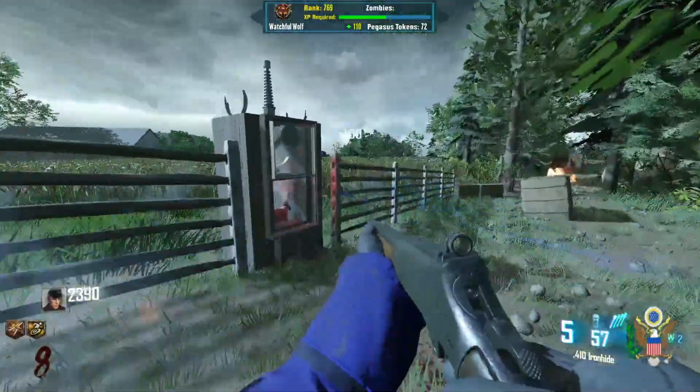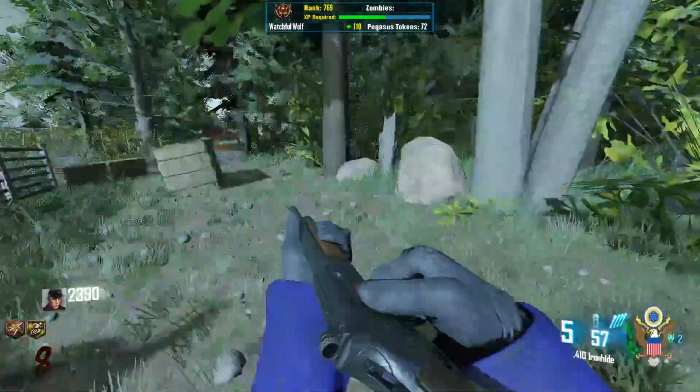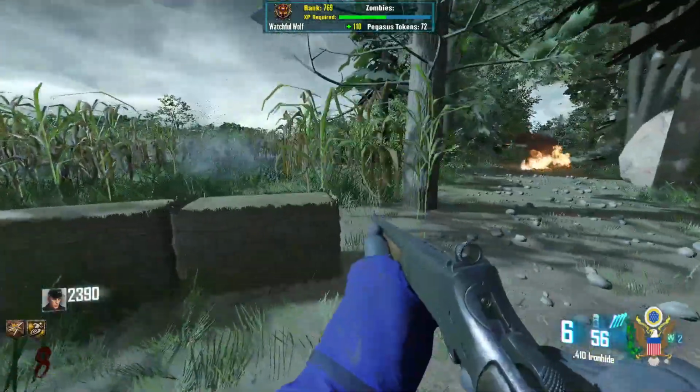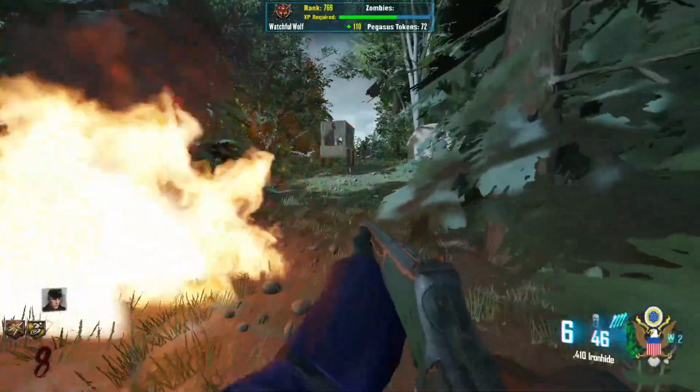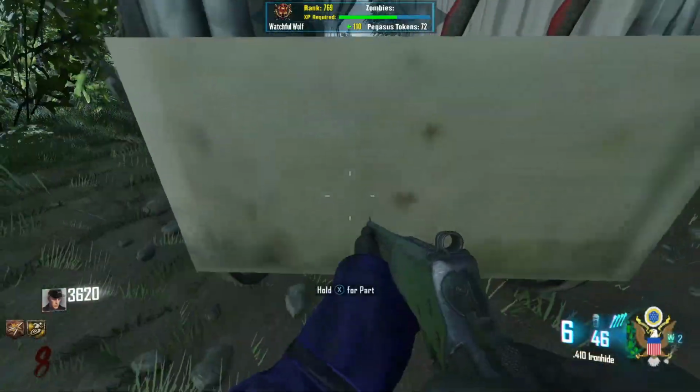So then I started opening up the other side of the map, filling up more soul boxes, and I noticed this kind of machinery here, and I was wondering what it was, and it looks like it is the Wonder Fizz, which looks really cool. So I kept opening up the map and following the pathways, because it appears to be a big giant circle, excluding the middle area. I also did find another part in the wagon as well.